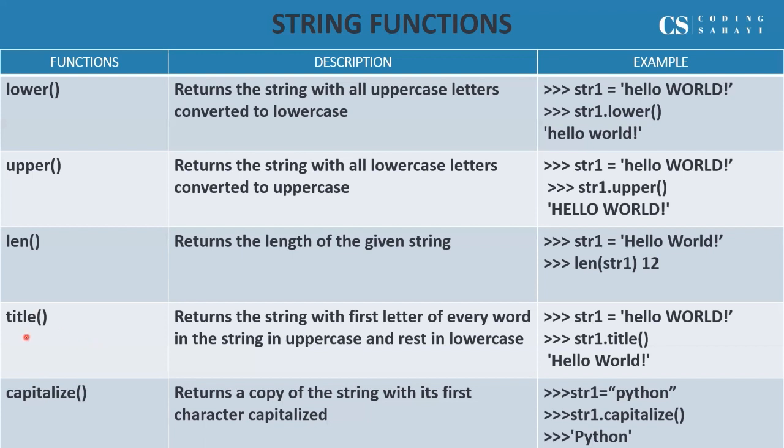Then we have another function, title. It returns the string with the first letter of every word in uppercase and the rest in lowercase. We can see the example. str1 is equal to, using the same example, hello world. Here you can see h is a small letter and w is a capital letter. When you execute str1.title(), it gives Hello World. Every word's first letter is converted to a capital letter. So that is title.